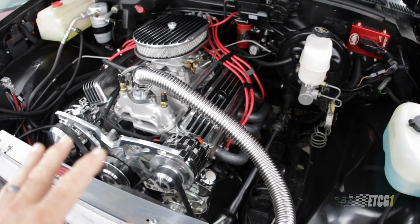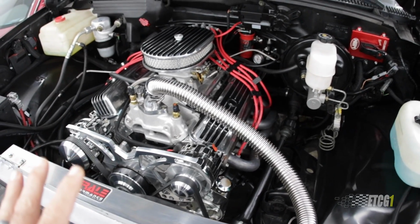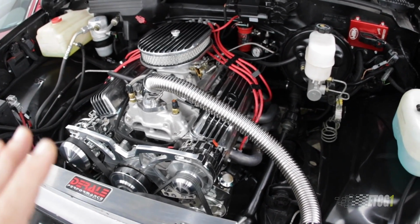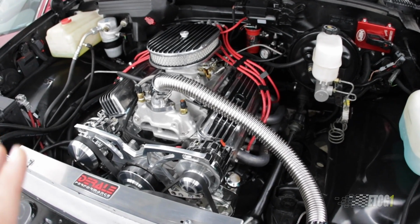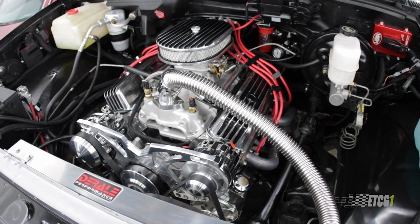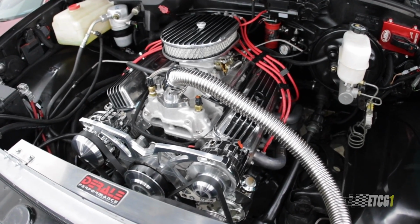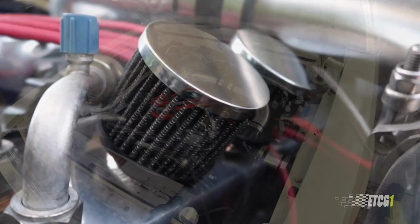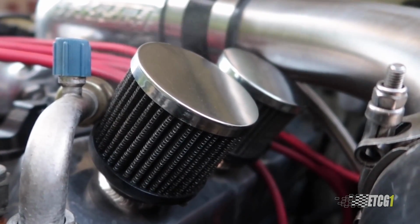Also, you can see the engine visibly shakes a little bit. A brand new engine like this, I don't want to see that. I want to see it rock solid, just idling, just clean, happy. But it's got just an ever so slight miss that you can see, and I believe that's a result of that compression loss.